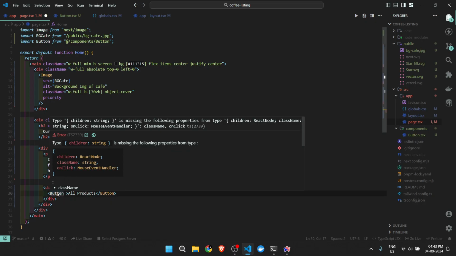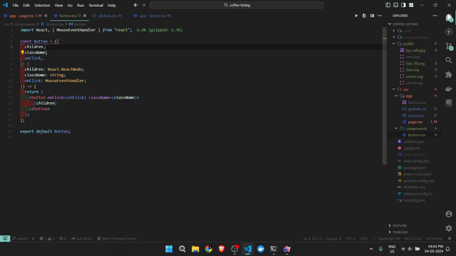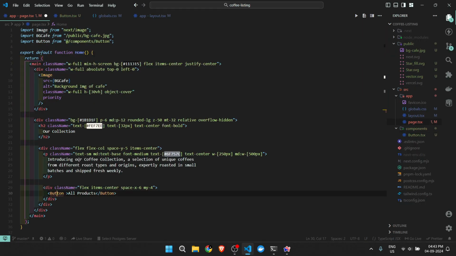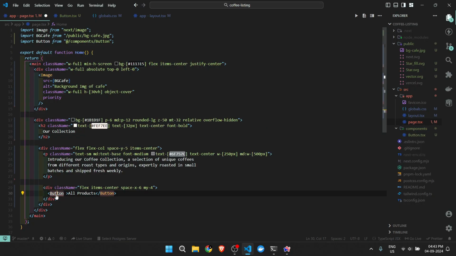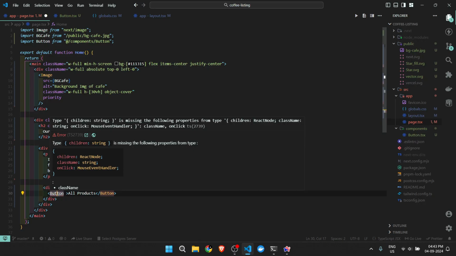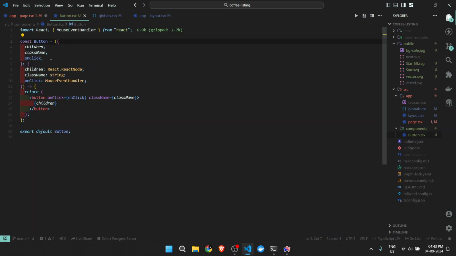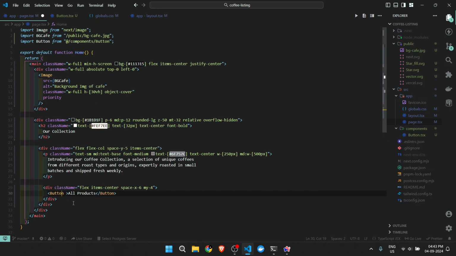So let's go to our button.tsx file and let's change this to optional. So the className will be optional and the onClick functionality will be optional. Now if I save this and go back, as you can see the error is gone.